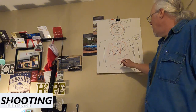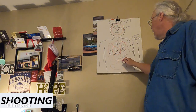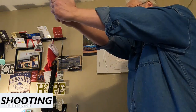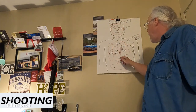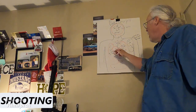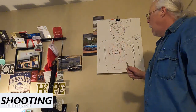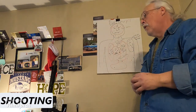This is still body mass right here. But this was coming up, I think this was pop, pop, head. So this was with the 1911. I think this was actually my first, I've not practiced this, coming up from ready stance, so I think that was my first pop pop head, and I didn't go right to the head, but then I was able to make my adjustments up into this area once I started getting that action coming up, action coming up, action. So that's what I'm going to practice. It would be nice to be able to come up out of your holster, but at least this is part of the way, and you're coming into your sights.